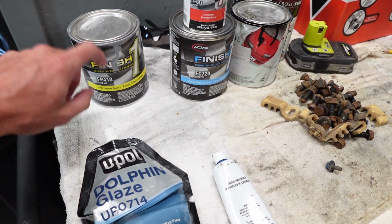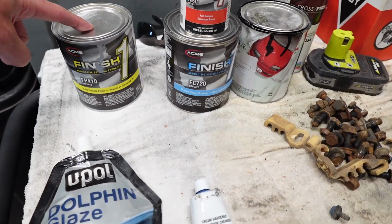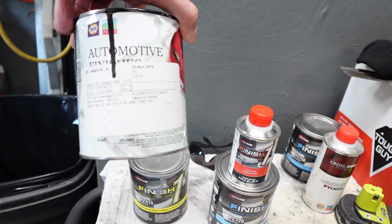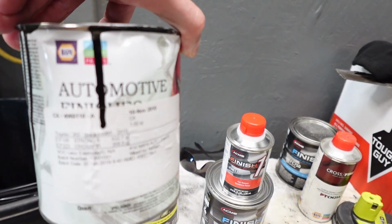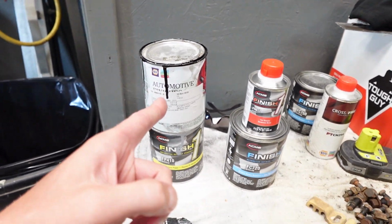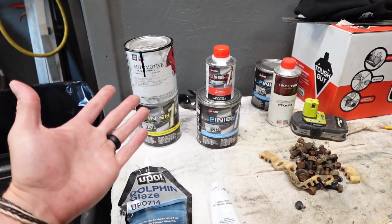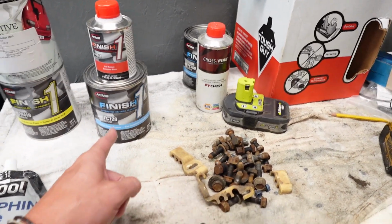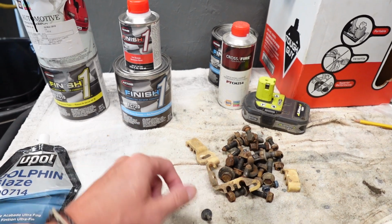So we'll hit it with 2K high solid primer. And then luckily, I didn't have to buy any. I had some from a project I'd done a long time ago. This came from Napa. This is Martin Senior Paints. I just had some black. There's enough in there to do what we need to do. It doesn't need to be any kind of fancy black, just needs to be black. That's perfect. And we're gonna clear coat the ever-living snot out of this thing.